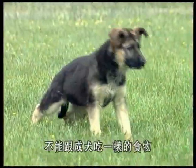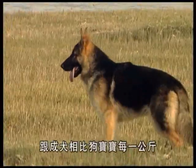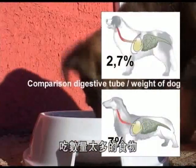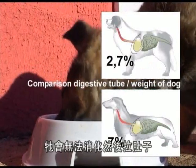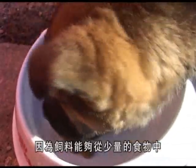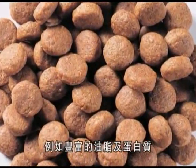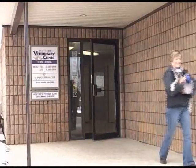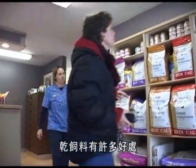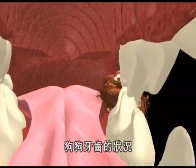Caution: a puppy should not be fed in the same way as an adult dog. At the beginning of his growth cycle, the puppy's food intake should supply more energy — he needs twice as many calories for each kilogram of weight. A very young puppy's capacity to ingest large quantities of food is still limited; if you give him too much to eat, his digestive system may not be able to handle it and diarrhea will follow. It's better to select a foodstuff sufficiently concentrated in energy — in other words, rich in fats — providing all the calories the dog needs in a limited ration volume. Most vets recommend dry foods, as their nutritional balance is generally closer to the puppy's real needs. Dried dog food offers several advantages: the form varies according to the puppy, and the size and texture are adapted to teething conditions which differ from breed to breed.